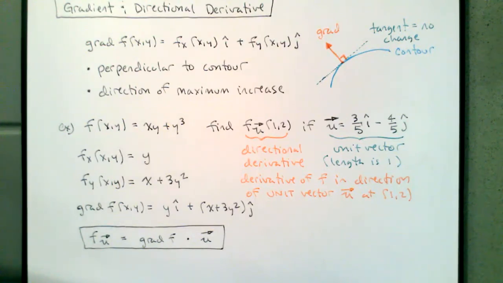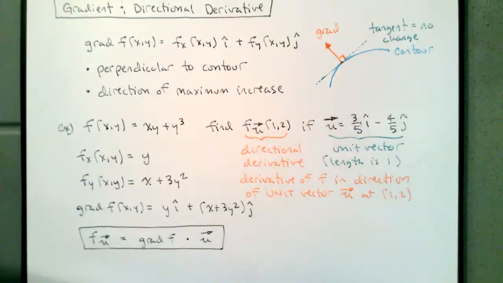Right now, you're just going to take my word for it. This is what you do. Take the gradient and the unit vector that you care about, find the dot product, and that's your directional derivative. This raises the question, why is it going to work like this? My response right now is, let's worry about making the calculation. Then we can check the calculation with our intuition and what we know about what the gradient is supposed to tell us. And then we'll start to see for ourselves why this makes so much sense.